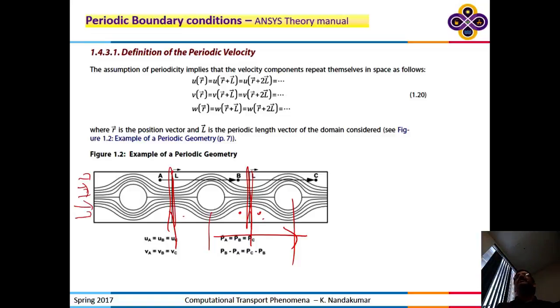How valid is the assumption that UA is equal to UB is equal to UC? At all the inlet conditions are the same. How valid is this assumption? For an infinitely long unit, it's definitely valid. I mean, it depends on the inlet velocity as well. As you said, for turbulent conditions, it may not be valid. So, I was going to ask all these questions as discussions, but you are raising the question and providing the answer too, right? That's a good question. How valid is that assumption? Under what conditions is that valid?